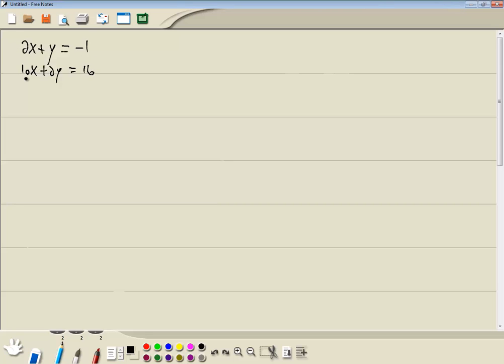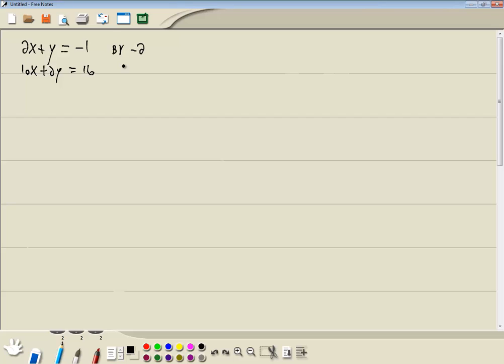Since it's already got the x's and y's on one side and numbers on the other, and everything's lined up perfectly, then it's really a setup for the addition method. You could use substitution, but you have to do a little bit more work there. Now I'm going to try to eliminate the y's. So this is a positive 2y, so I need this to be a negative 2y.